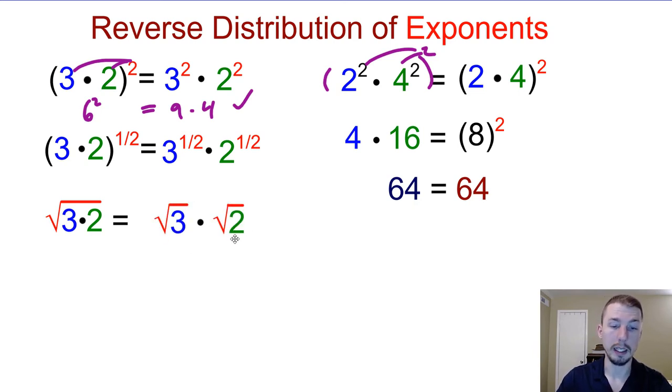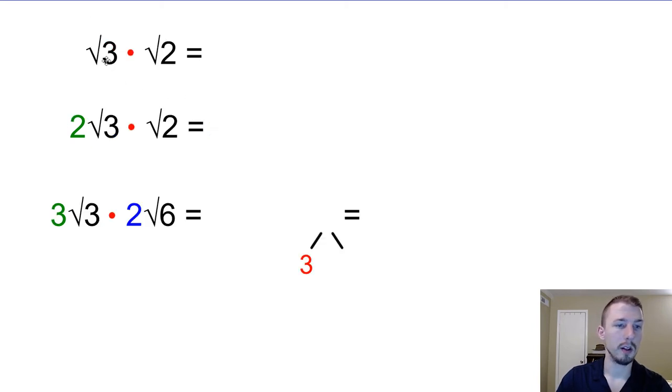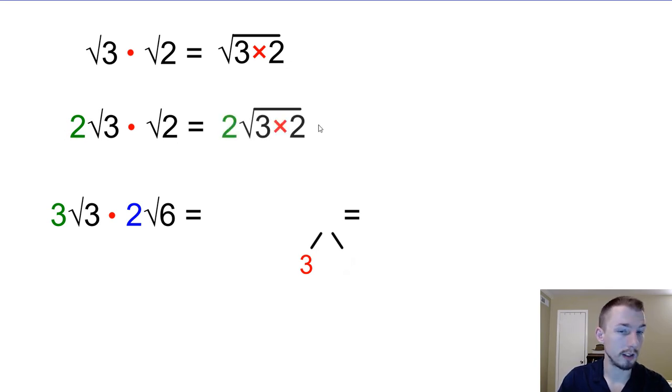So if you're multiplying any two radicals, basically you just combine the parts that are under the radical and multiply them together. So real simple. But it only works if they're on the inside of the radical. So let's look at an example. So rad 3 times rad 2 is going to be rad 6, right? Or rad 3 times 2, which is rad 6. Now 2 times rad 3 times rad 2, basically you're going to multiply the parts on the inside of the radical, but the part on the outside stays on the outside. So this is just going to be 2 rad 6, or 2 times rad 3 times 2.